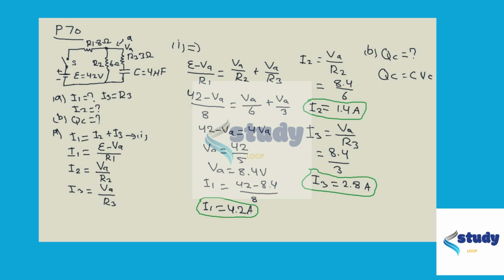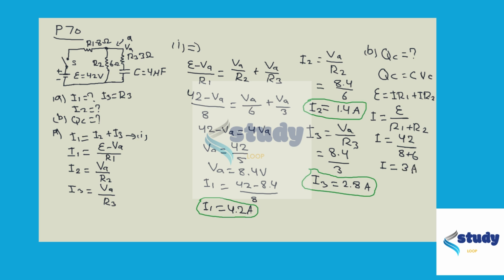So the total voltage is equal to I into R1 plus I R2, and I is equal to the source voltage divided by R1 plus R2, such that I is equal to 42 over R1 plus R2, that is 8 plus 6, and this results in a total current of 3 amperes.